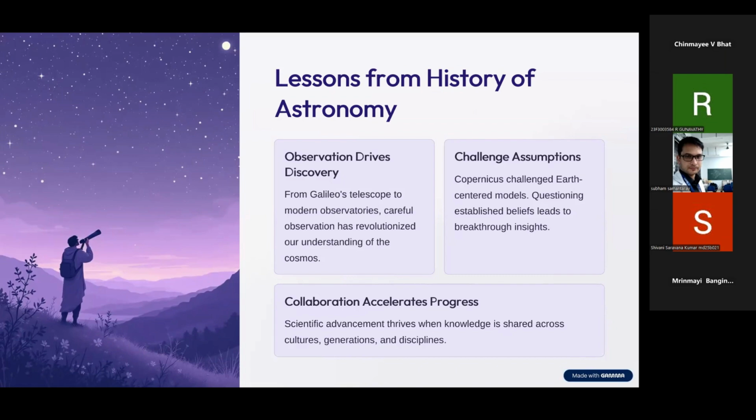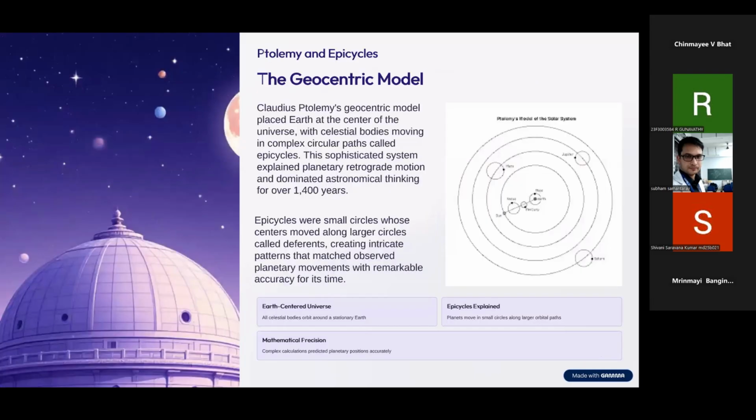So to explain that, I want to quickly take a lesson from history of science, specifically history of astronomy. Because astronomy, like all sciences, starts as an observational science because you just keep observing something and describe them, and only later you try to work on theories and all. So if you look at the Western tradition in astronomy, Indian tradition is very different. Indian tradition in astronomy is very advanced. But let's only talk about Western tradition for now.